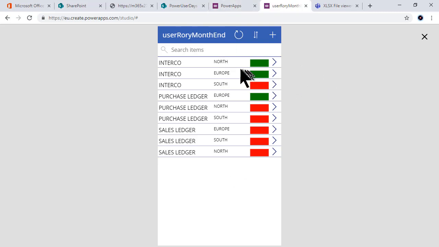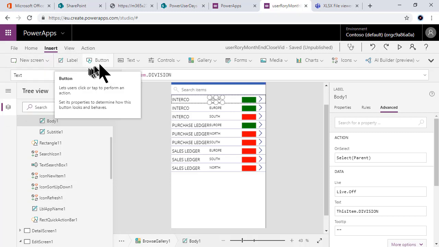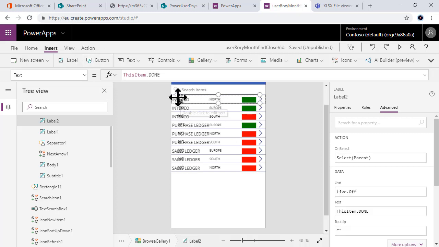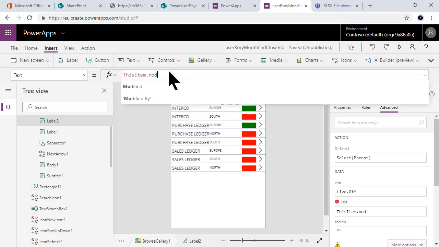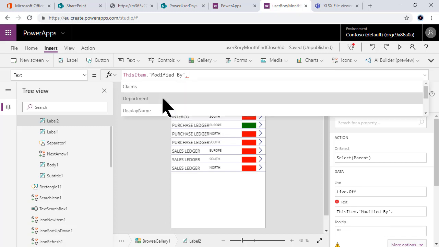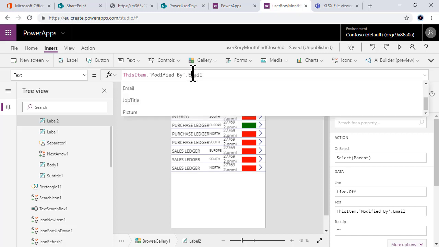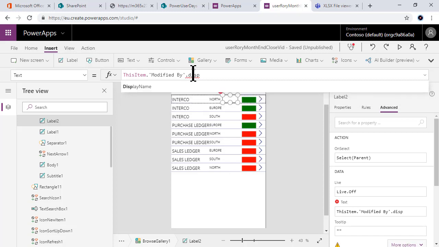What we'll do actually, I am just going to demonstrate that we can know who last updated it. So I'm just going to do that and then do Insert, and I'm going to put a text label in there, and I'm just going to show you that you can actually get ThisItem.'Modified By', and essentially that will give us the email, Modified By dot Email, and I'll pop that there. It's quite long-winded, isn't it? Obviously that's not that helpful, but that's just because it's quite long. And I'll put DisplayName instead. DisplayName. It should be there.